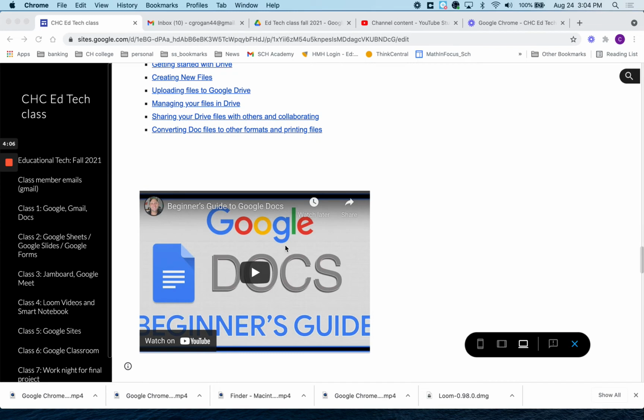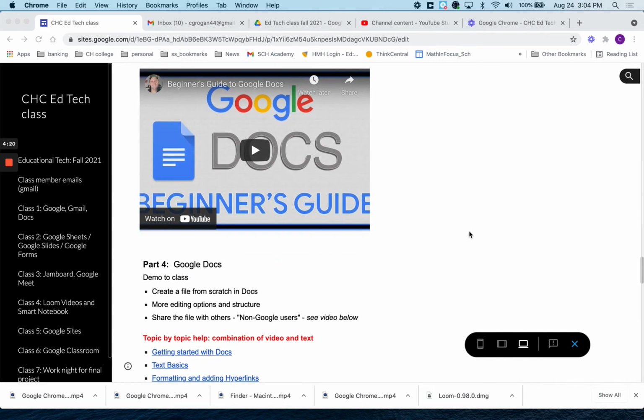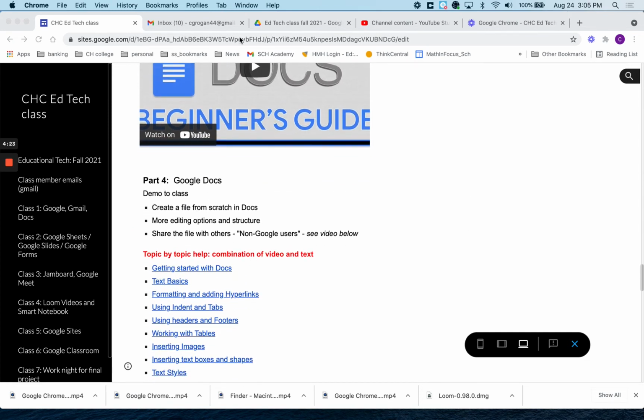And then the last thing we're going to do is Google Docs, which is the Microsoft Word version that Google gives you. It's not nearly as powerful as Word itself, but it's free and you can do a fair amount with it. And I'm going to try to get you through or show you the different things. So we're going to talk about Google Docs, editing options, how you can share a file with people. You can share it with non-Google users. So someone who has a Chestnut Hill College account, you could share a file, but then there's some error proofing that you have to do. It's not a straight thing. They'll try to access it, and you'll have to answer a question and verify that they're the one.